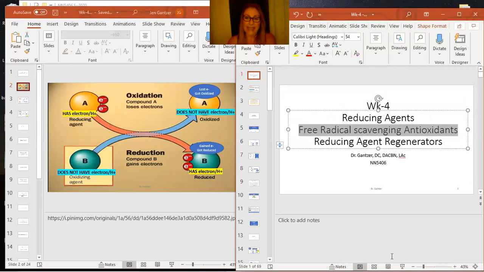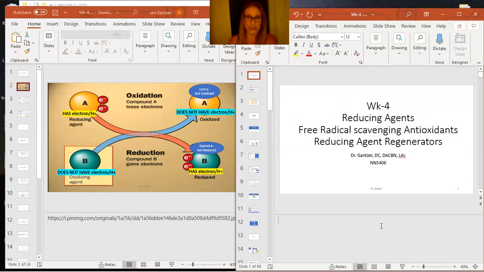the antioxidant mechanism of action of a reducing agent through its redox reactions, and why and how the antioxidant reducing agents are going to need to be regenerated in order to sustain their functional ability and physiological role as antioxidants. So when we think about the two molecules, we have the reducing agent, which is going to be our antioxidant, which has the electron and it has that hydrogen atom.